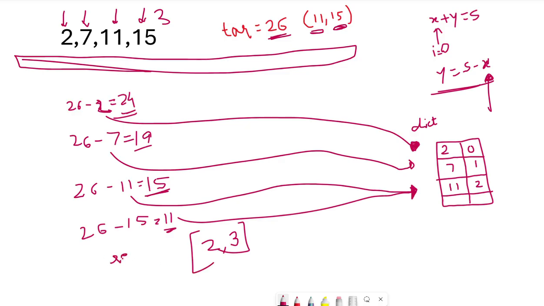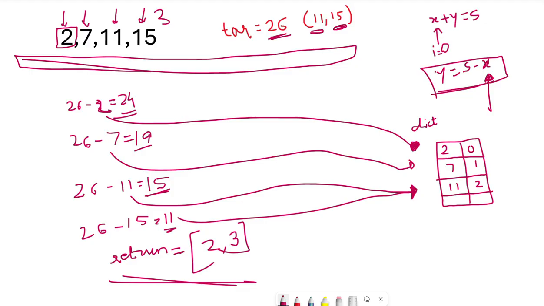So if you see here, we have used extra memory to avoid the second loop of j. Yeah, so hope you understood it. Just to quickly walk through, instead of doing a sum on the fly for all, what we are doing is taking out the current element to find the second element from the sum. So we are following this equation, y is equal to s minus x.